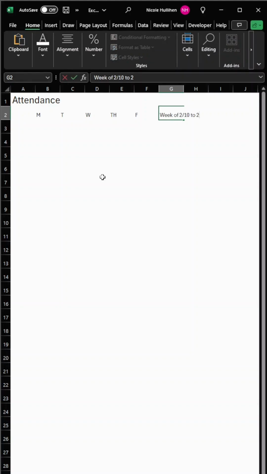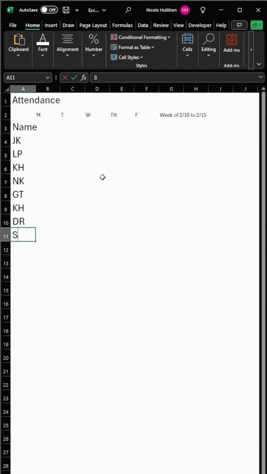You can adjust this to be any number of days that you want, and then let's add something helpful in here for the week of, and then I'm going to list the people who are being tracked all the way down the left side. So let's go with initials. This can be adjusted to names if you wish, or this could be for tracking milestones or whatever it is that you want to track. Then let's do total and then absent.